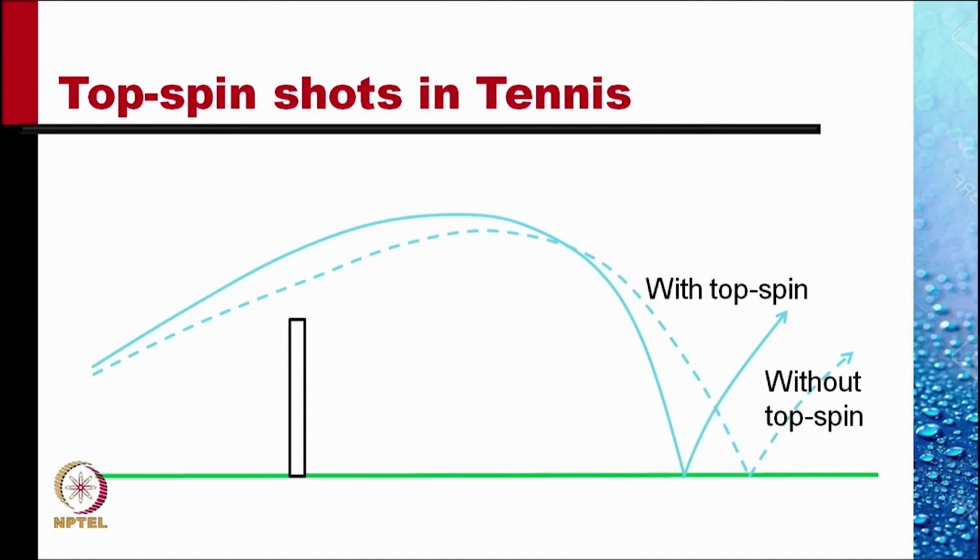The broken line shows the path the ball will take without the top spin, but with the top spin, the ball flattens down very quickly and does not travel as far horizontally because of a backward force and downward force. So it comes down more quickly. So a shot hit with the same force is less likely to be out of court if it has top spin rather than when it does not have a top spin. This gives great advantage to the player.